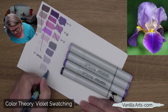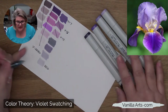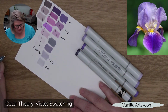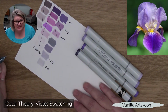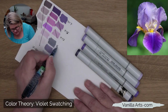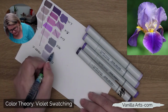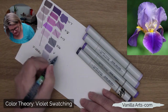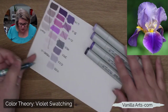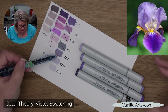So this one is V20, and these are just too gray. I could color the iris in these colors, and I guess I wouldn't object to anyone doing it. But they're kind of funeral colors, if that makes sense. It's not going to make a bright and happy flower, because look at how grayed and depressing that V28 is. That's not a flower color that I really want to work with. So no, not that V28. That is just not going to work. If I'm doing flowers, I want it to have a happy feeling to it. Now this V25 here doesn't stink.